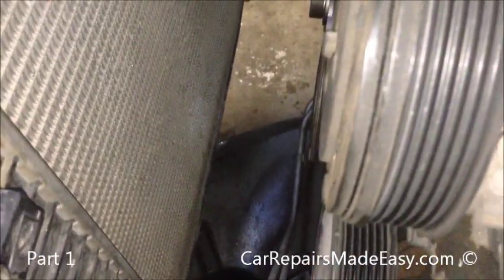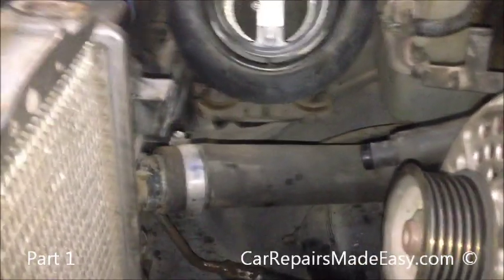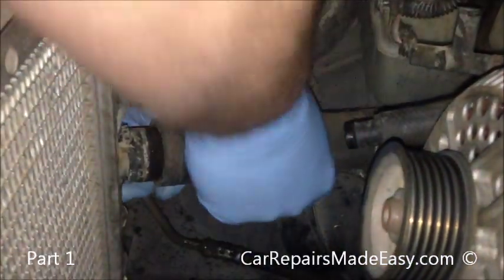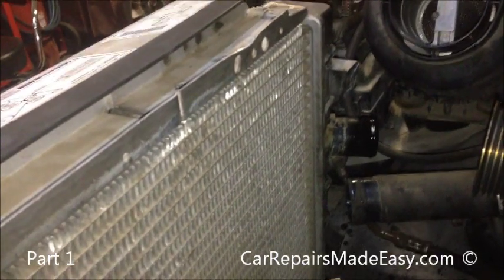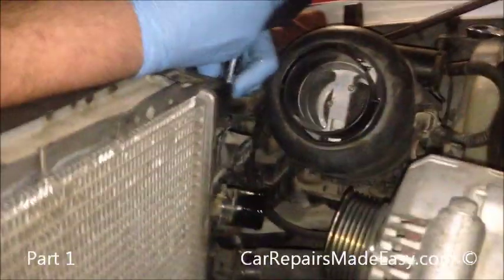That's why we did the transmission lines first, so they can drain. Now I just need a screwdriver — we'll get this upper hose off. Just unscrew the clamp; you can use a flat blade screwdriver or a 5/16ths or 8mm socket. Give it a twist and that'll pull right off. There's a little bit of coolant left in there — we'll just drain that out so we don't have a big mess. Now we have a 10mm bolt on either side at the top — one here and one at the same place on the other side of the radiator. Zip those out. It looks like it's hooked in on the bottom — yeah, it just rests in a slot there.